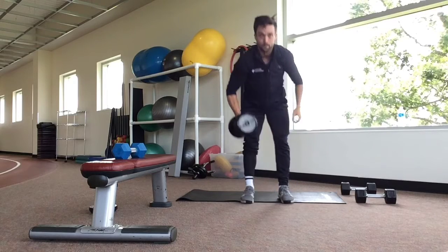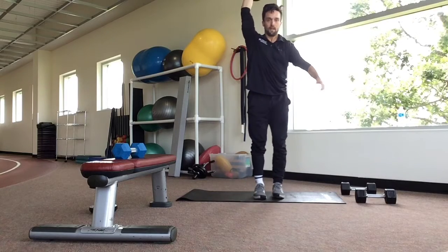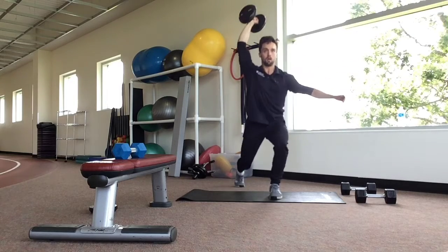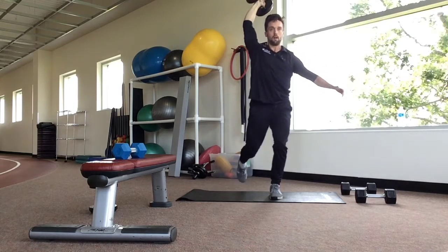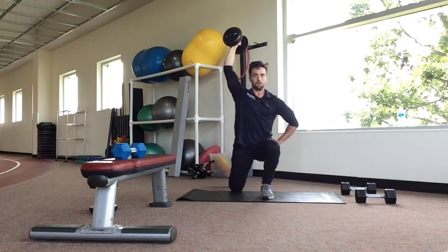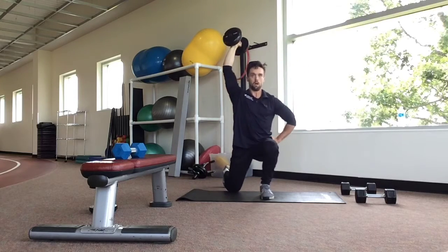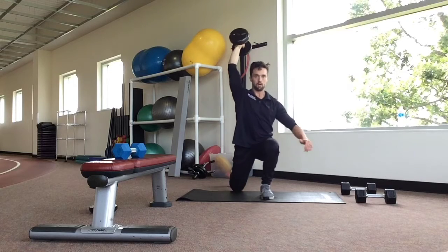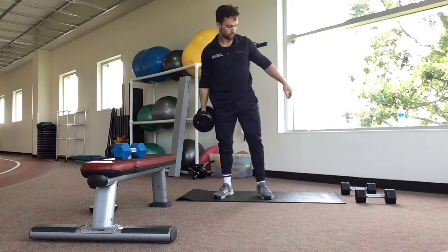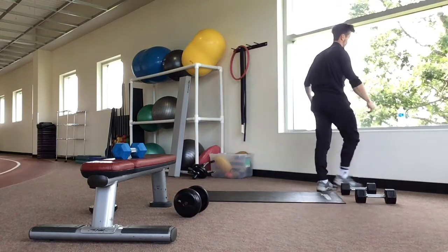Two on the right side, dominant side. Right arm up. Let that leg move it. Stabilize. Inhale down. Exhale back up. Right. Down there. Then we flip where it gets more renegade rows.